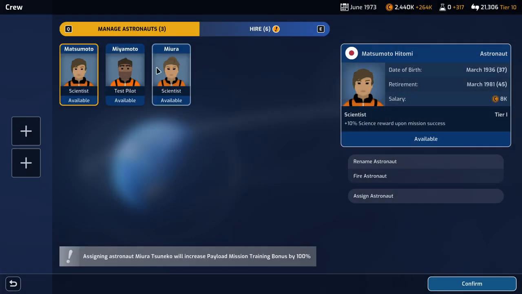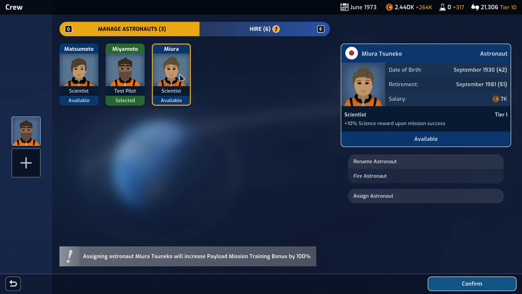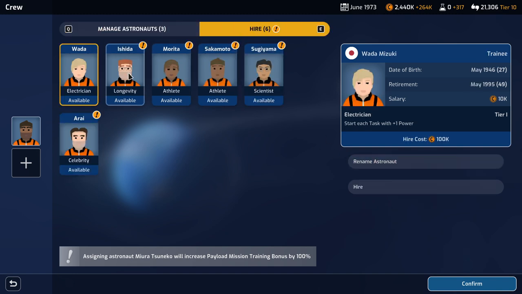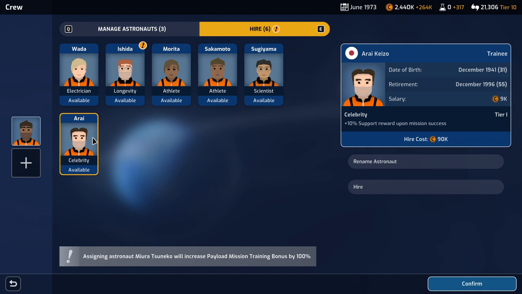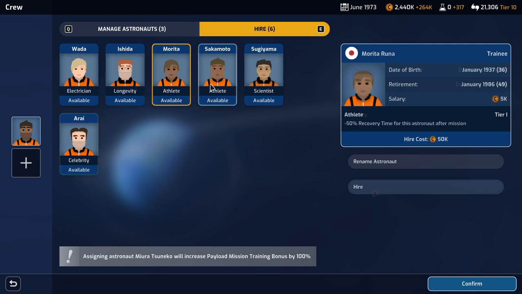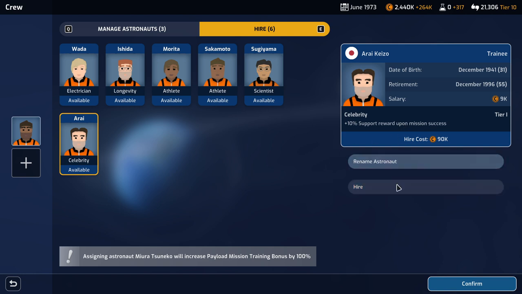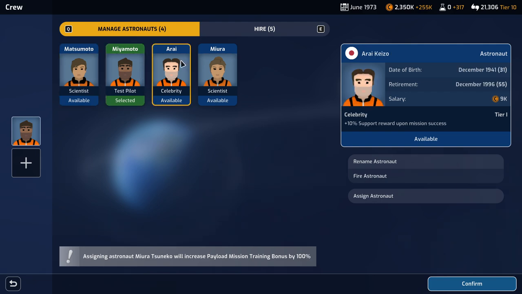We need two crew. Test pilot, definite. One scientist, let's see. Plus science. We can hire some more. Athlete. What? Is a qualification? A celebrity, huh? Plus 10% support reward upon mission success. Start each task with plus 1 power for the electrician. Yeah, I'll get the celebrity, darn it. Let's get the celebrity. Let's toss the celebrity on.